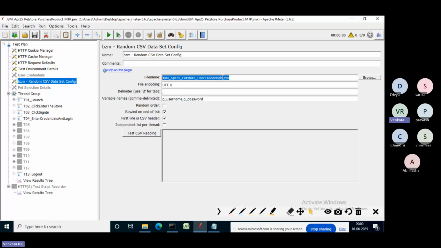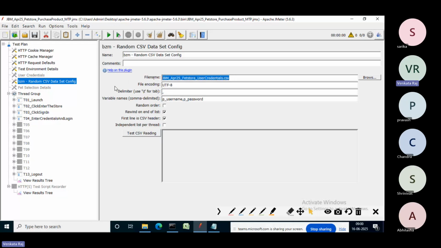So guys, when we are providing only the file name, remember this, the path of this file points to which directory, everyone?